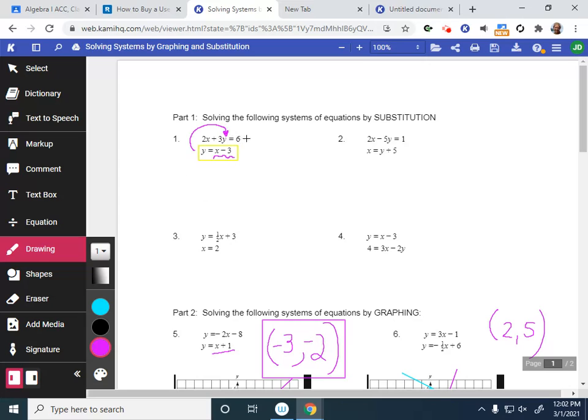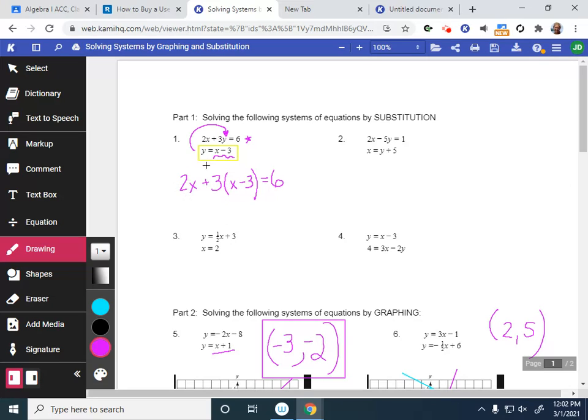So that means I'm going to rewrite this top equation. So I'm going to rewrite 2x, nothing to substitute there, plus 3y. Wait, I don't want to write y. I want to replace y with x minus 3 equals 6. That's the first step of substitution, taking out a variable and plugging something in its place. So x minus 3 is our expression for y. So I'm putting that into where y is in the other equation. Now I have an equation that's easy to solve.